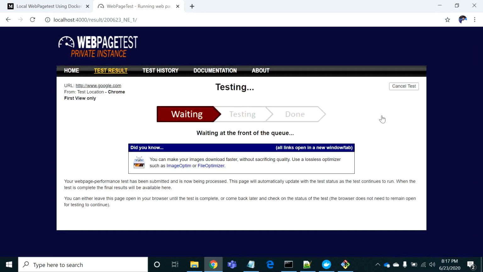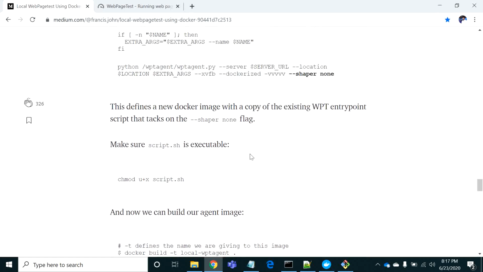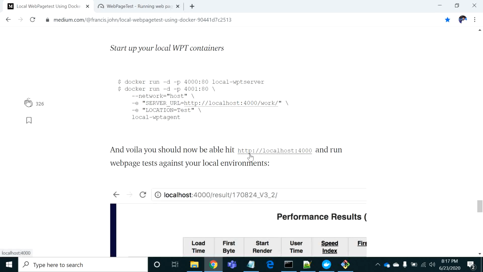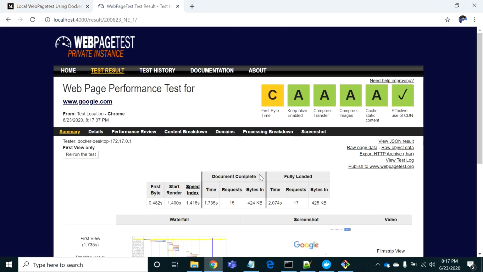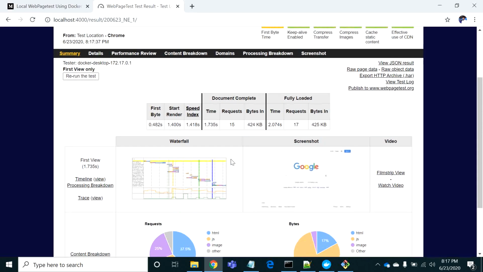So let me start this test now. If you follow this document, most of the things are properly mentioned, and the only thing you have to do is dos2unix using Git. So as you can see here, the test has been successfully completed. Thank you.